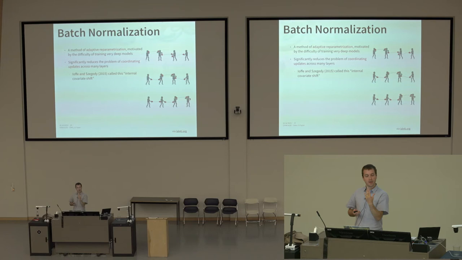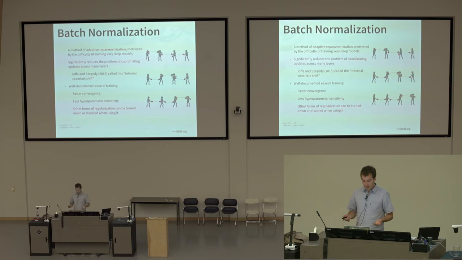So what they're doing in batch normalization, we'll see mathematically how it works in a second, but basically it normalizes the batch statistics at each layer of the network. So it's well known to lead to faster convergence and also reduced sensitivity to hyperparameter choices. Okay, and the other thing I'll say is that the use of batch norm until very, very recently has been basically a necessary ingredient to train nets, say, over 16 layers deep.